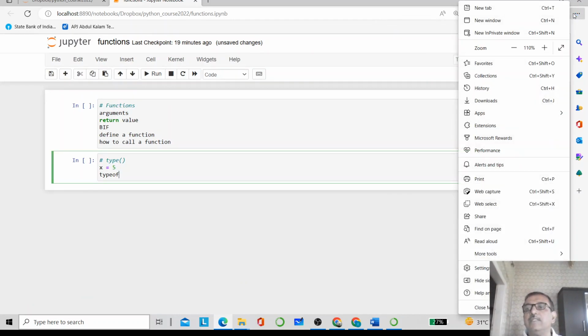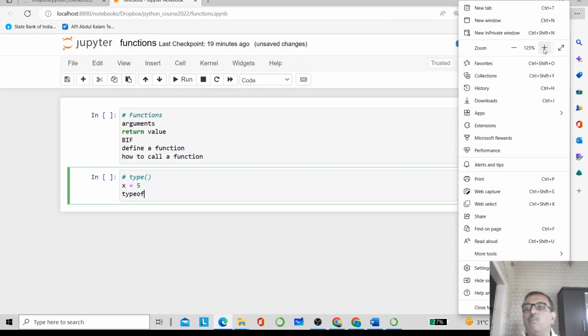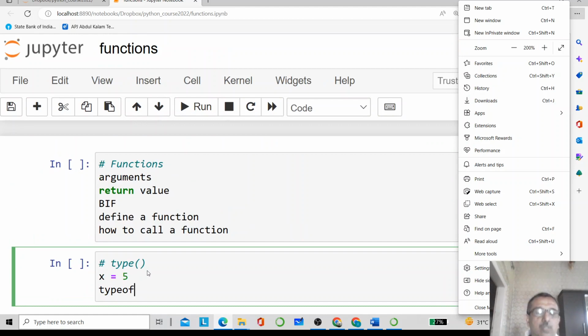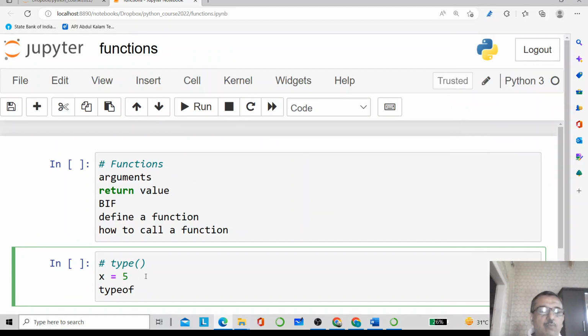Let me resize the screen. So type of x is equal to type within brackets x. So let us understand this very, very clearly. x is the argument.